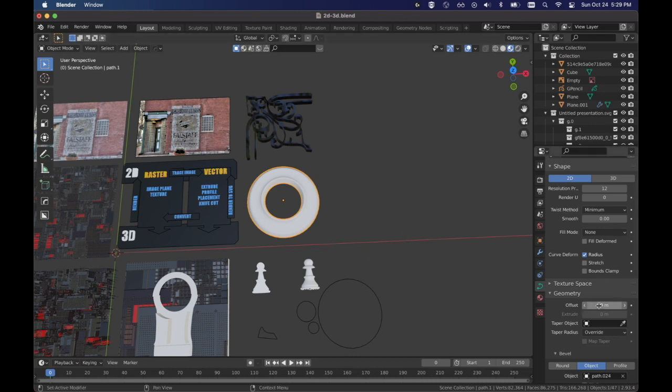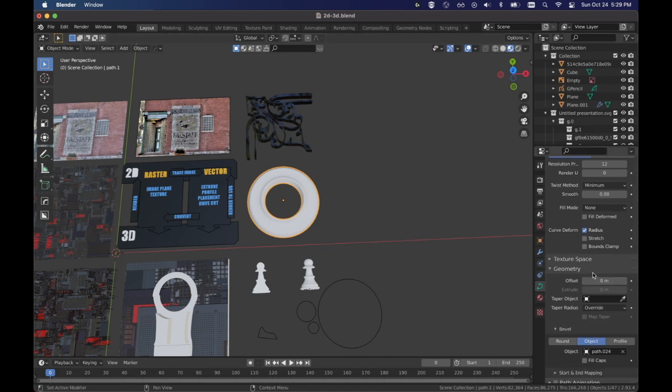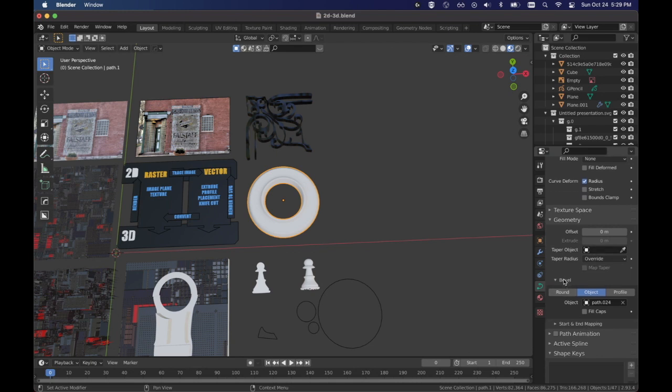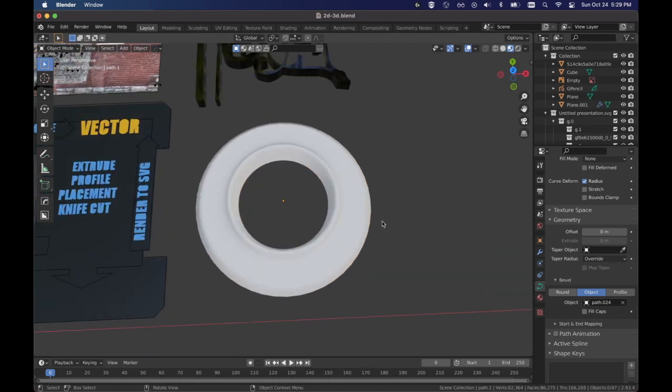If we go over here into the curve properties, under Bevel, it's got a bevel object, and that bevel object is this profile. Fairly interesting technique. I came across it when I wanted to have a profile routed out of a plane for woodworking looking stuff, and it worked pretty good for that.